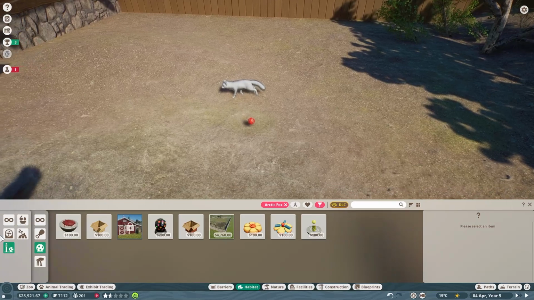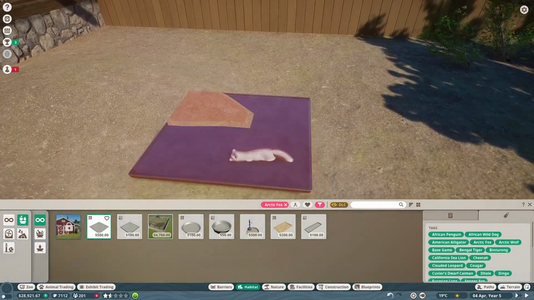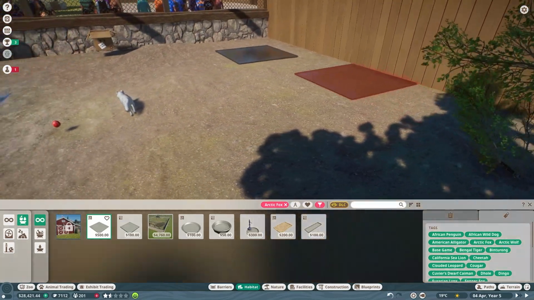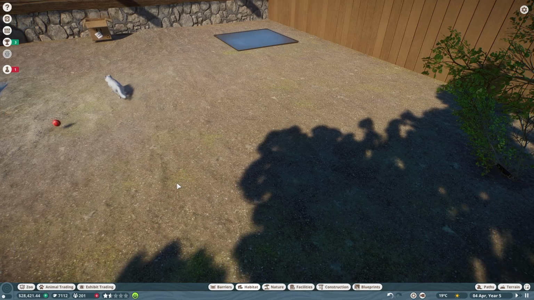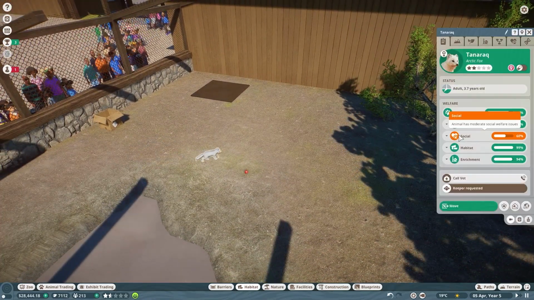That should be good. So let's do food. Maybe we'll do the large food tray kind of over here. There we go, large food tray over there. Oh, they have water already, so we don't have to worry about that. So let's hit play and make sure these little guys are happy in their little environment.